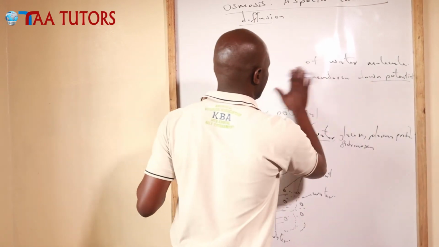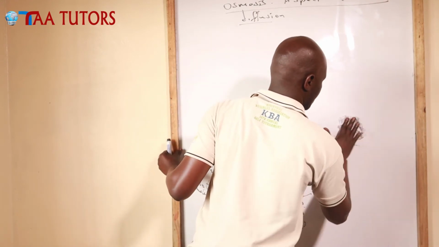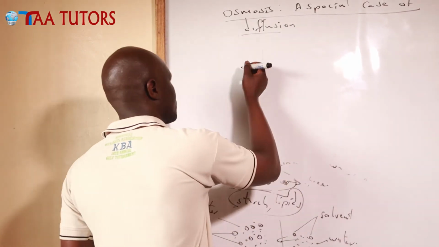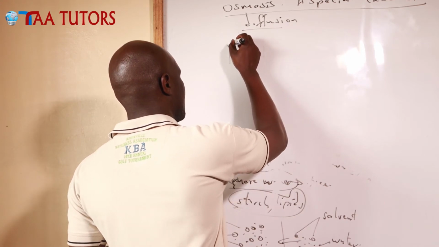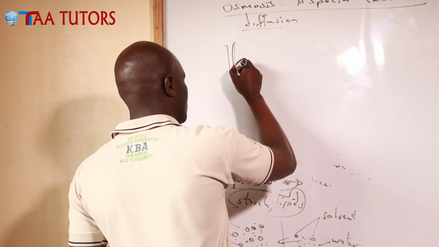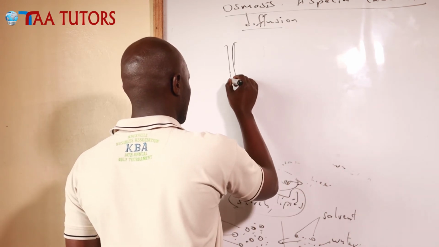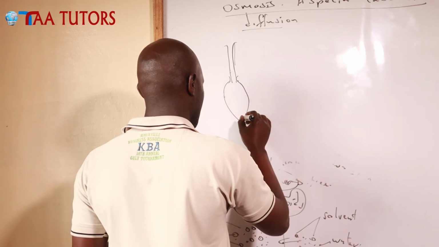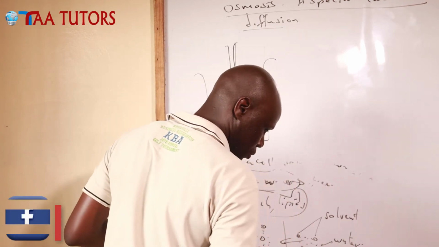We can have another example here, a model that can be seen physically, and we can actually explain it. Suppose we have a setup that looks like this. We can have an artificial permeable membrane, like the whisking tubing, which helps in regulating which molecules move across. So you can have a tube here, and then we tie the partially permeable membrane here, and then we put it in a water container. So this is what we have.